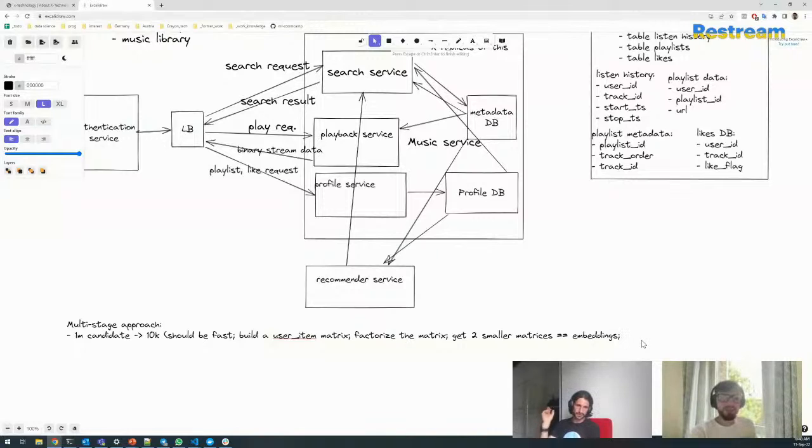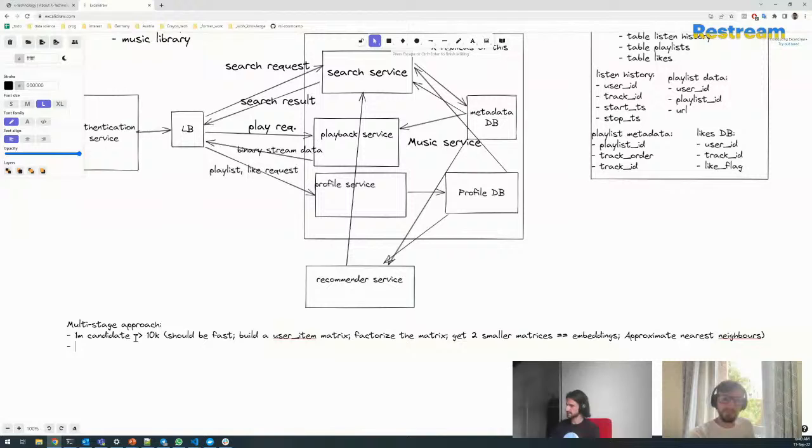Yeah, so you can basically iterate through all of them, which is not really cool. But you can do approximate nearest neighbors, and it will be a bit more efficient. It won't find the perfect results for you, but it will find approximate results which are mostly good enough. These embeddings should be pre-calculated before we do the search. So let's say it runs every 5 hours. Then on the search request, we retrieve the embeddings of the user, quickly apply this ANN, and we get the 10K of our tracks.